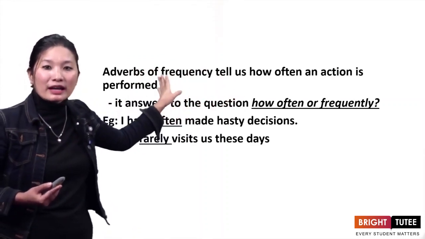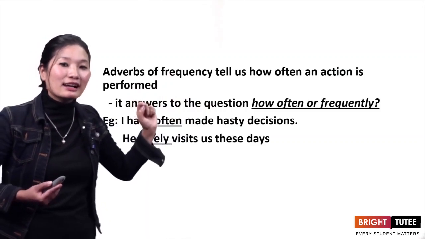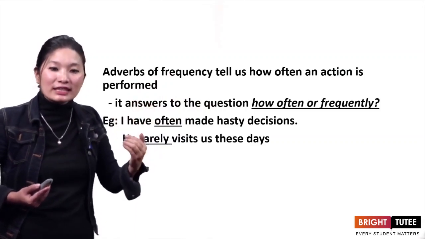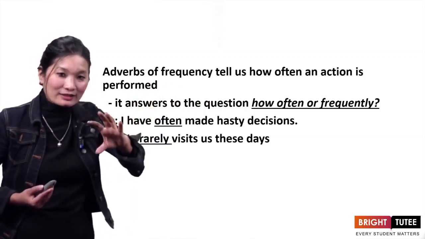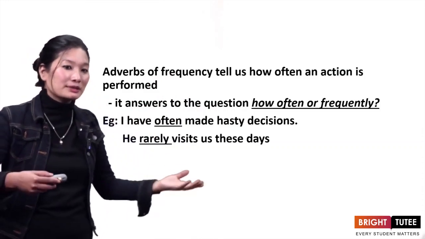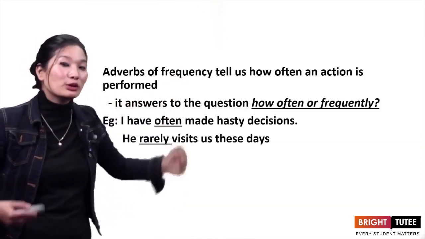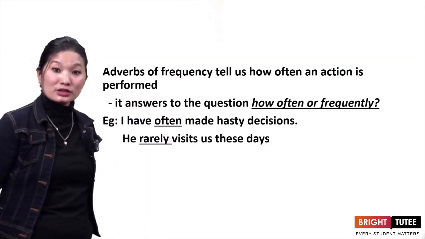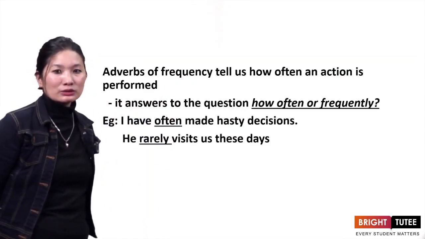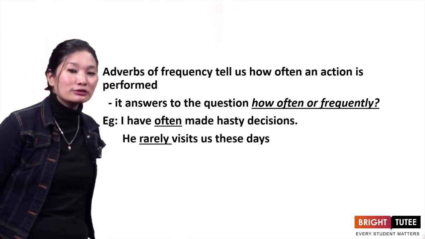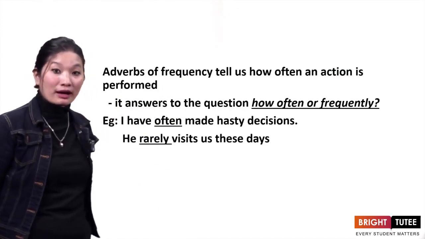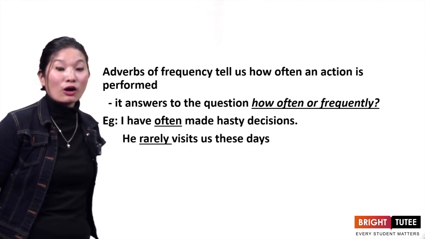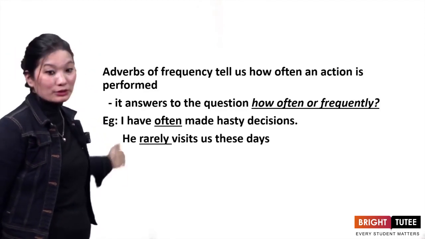I repeat, adverbs of frequency tell us how often an action is performed. Again, action, isn't it? How often? How many times? It answers the question how often or how frequently. How often do you go to the village? I go to the village every weekend, or maybe I often go to visit my granny or grandpa, right? How often? Here I have given you two examples.